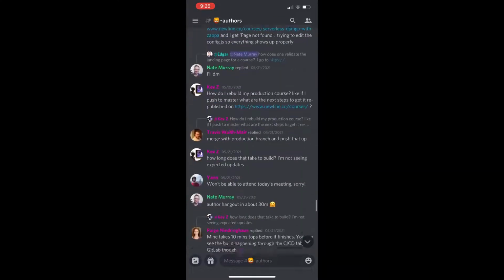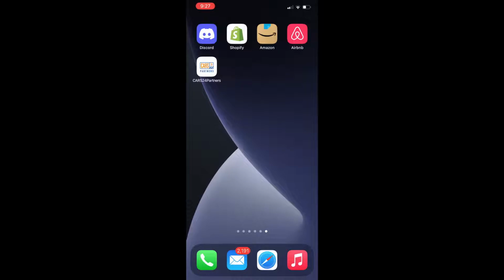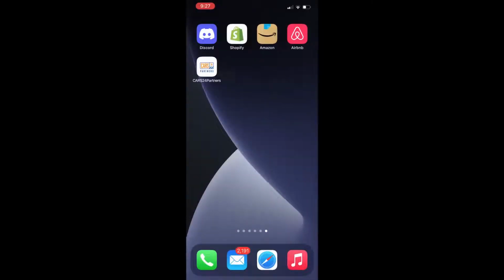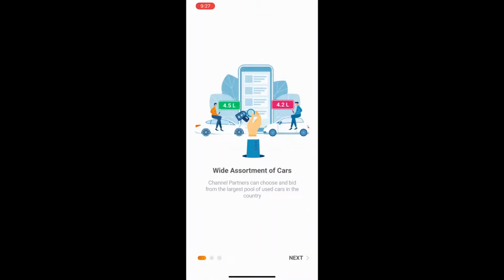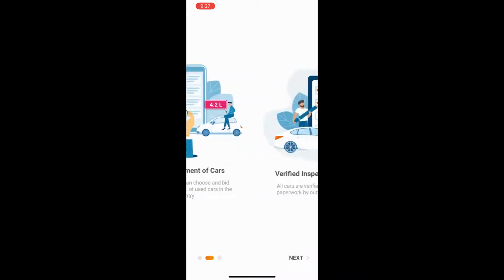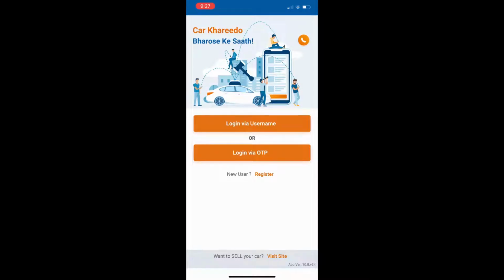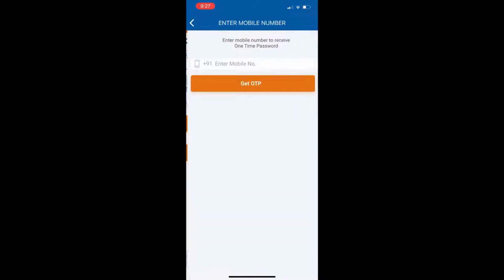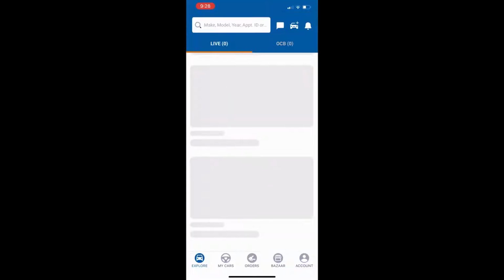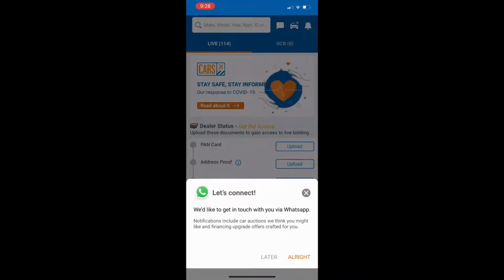Okay. So next up is this Cars24 app. It's an app that allows you to buy and sell secondhand used cars. So as we saw, the loading time was pretty good, right? Let me just kill this whole thing and then start again. Yeah, pretty decent. It has a gallery to start with. Okay, that seems to be doing well. Okay, let me just log in to this and come back to the app. So it has a nice little animation going on right here, for the OTP. Login. Let's connect WhatsApp. Okay, later.